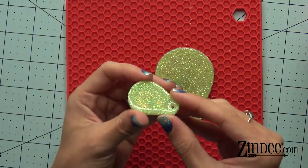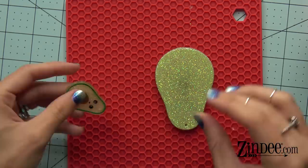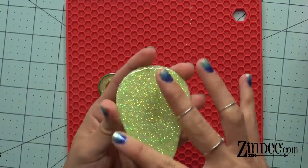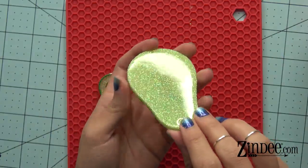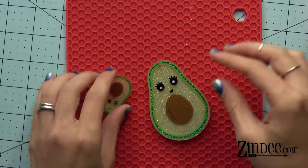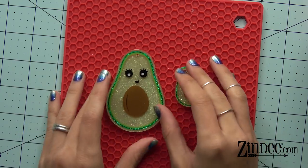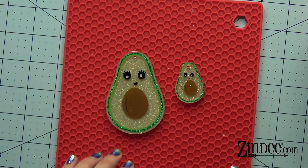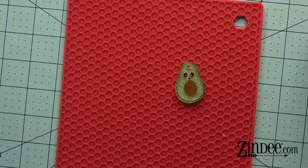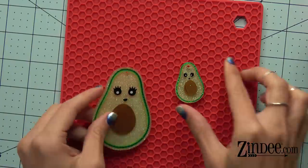So here's the back side of the little baby avocado. Here's the front side of the baby avocado. Here's the back side of the mom avocado. And here's the front side of the mom avocado. So there you have it. 2 little complete avocados.